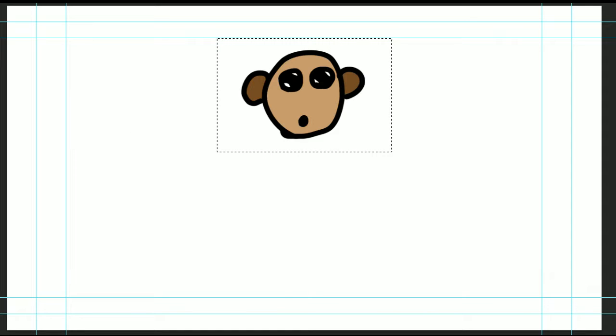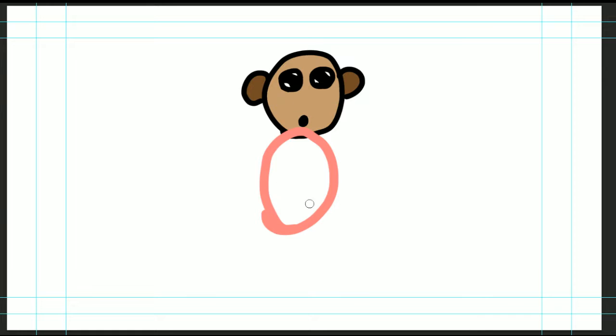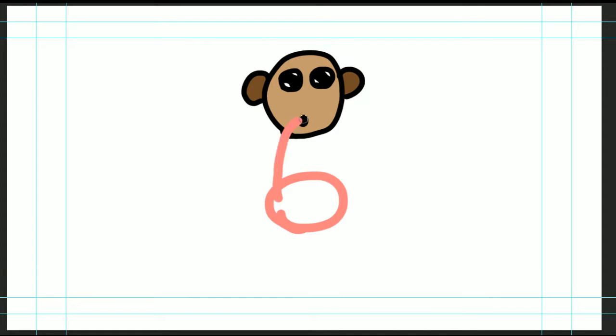This is not in any way, shape, or form a Photoshop tutorial, but let's do a rough temporary version of it. So I'm just gonna sketch out where the body will be. So we're gonna have our monkey have a body sort of like this-ish.